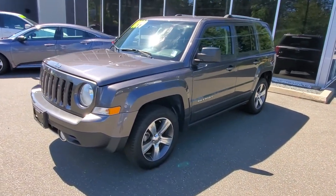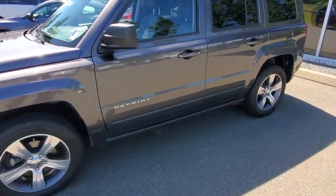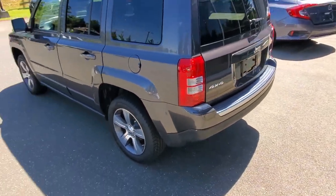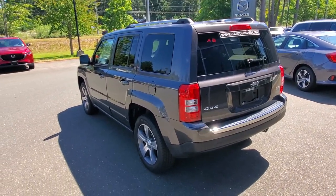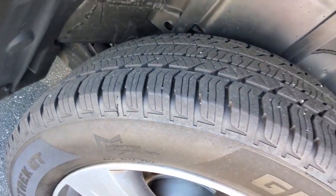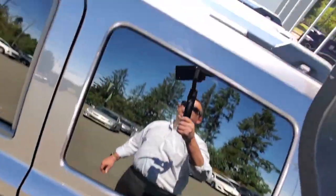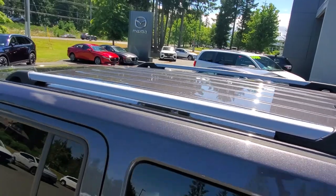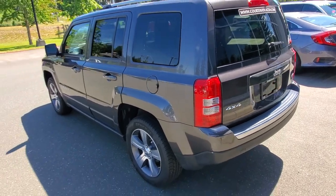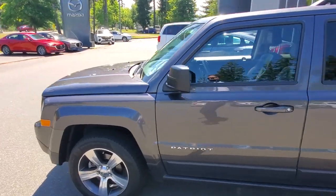2017 Jeep Patriot 4x4 in gray — love the gray paint on here. This Jeep's in really nice condition. Check out the passenger and driver's side — awesome shape, no really bad damage. It's got a good set of General tires with about 80% tread life left, a good-looking set of brakes with a four-wheel disc brake system, rails up top for roof racks, kayaks, or canoes, and tinted windows.